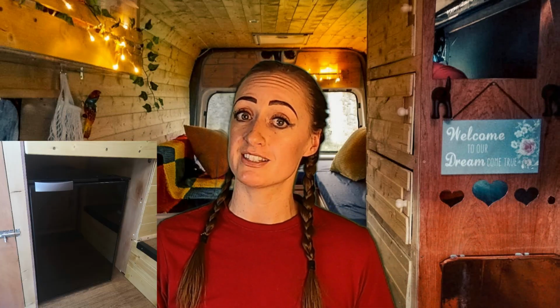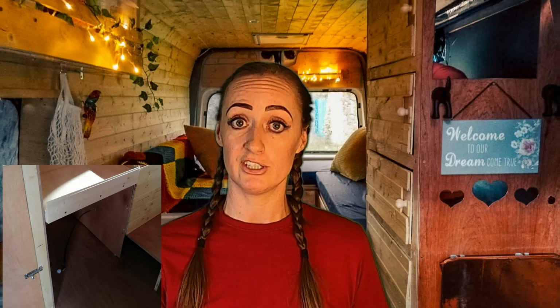Now moving on to our fridge. We love our fridge. Originally we had a cool box in the van, but we decided to make the upgrade to a real fridge and we are so happy about it. So what we did is we sectioned off an area between the kitchen unit and the bed. It's the perfect shape for the fridge, and we also made an extra shelf above it which we use all the time. We use L-shaped brackets to hold 9mm ply up above the fridge, and we finished the edge off with some tongue and groove cladding.